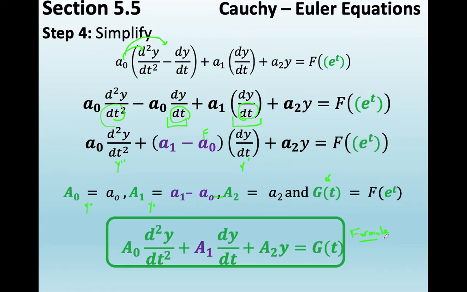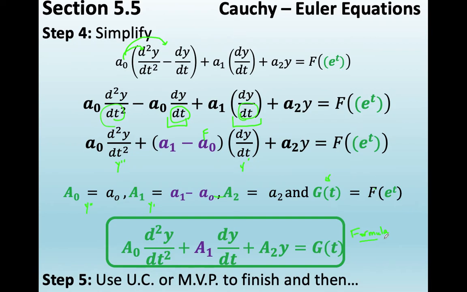So let's do an example. After I'm done this transformation, then I would keep going. If I was only doing a homogeneous equation, I could be just about done here. If it was non-homogeneous, I'd have to use undetermined coefficients or the method of variation of parameters. But look at what I have here. There's still something that has to be done. See if we can figure out what that is when we do an example.